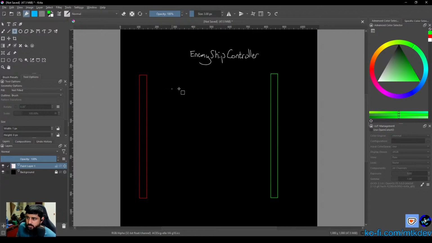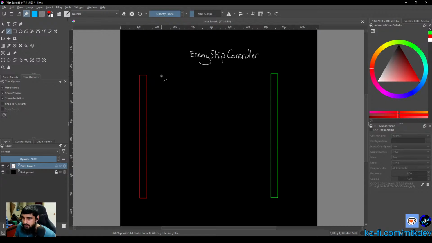All right. And what we want to do is connect waypoints to enemy ships. So let's just change the names on top here so that we know what we're talking about, so I don't get confused and you don't get confused.